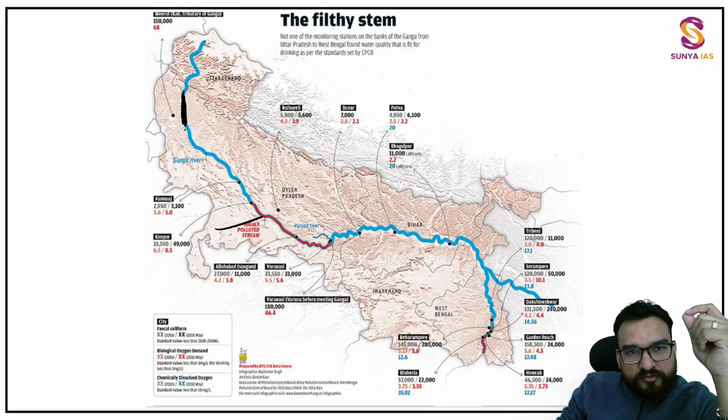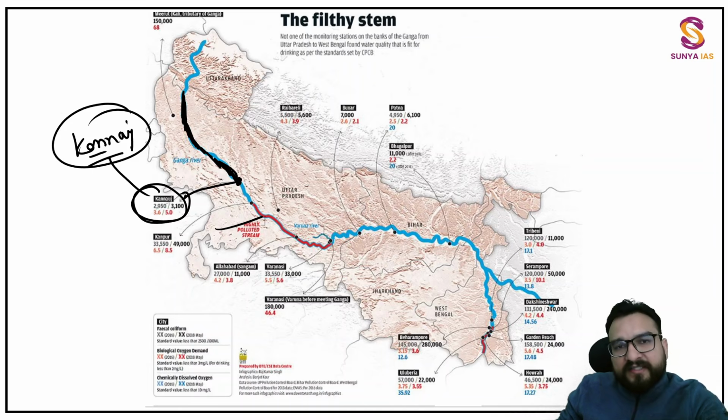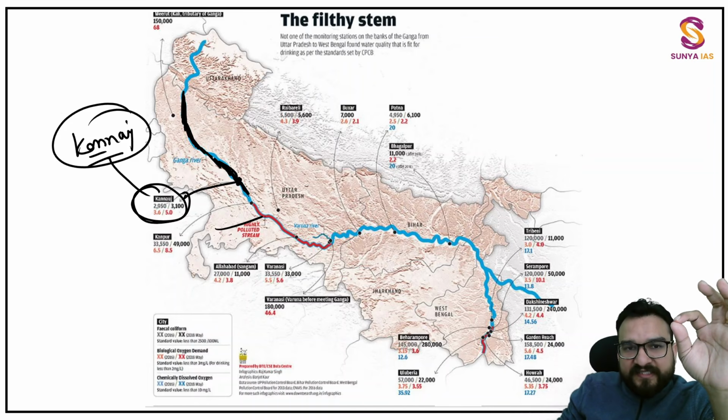So it is flowing like this, the Ganga river, and one place it flows through is Kannauj. Highlight, look, Kannauj. If you are not able to see, I am writing it again, Kannauj. There are many cities, but over here some major cities are highlighted which you are going to find upon this particular river system.